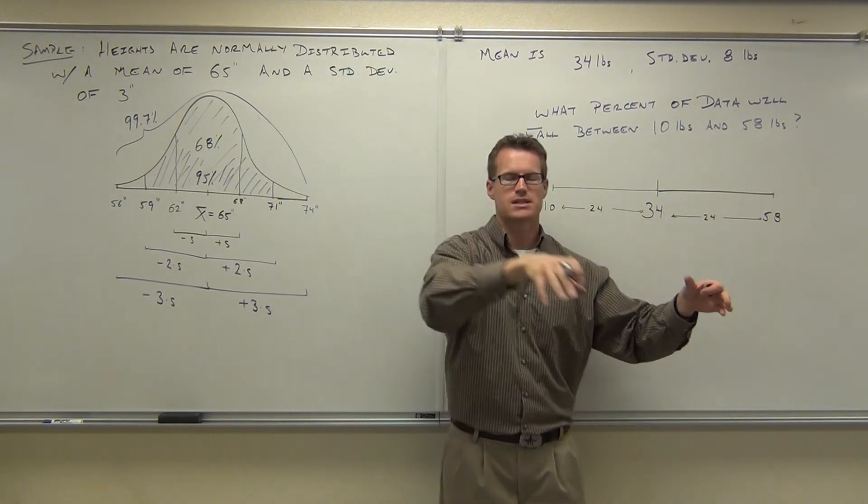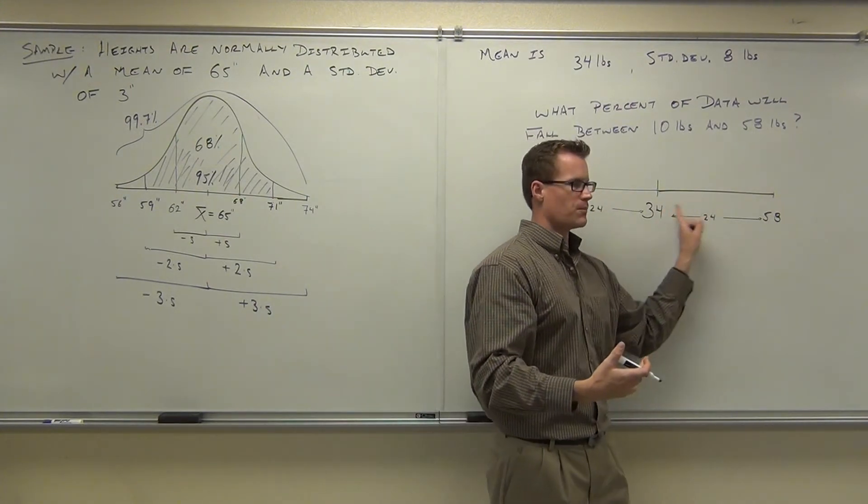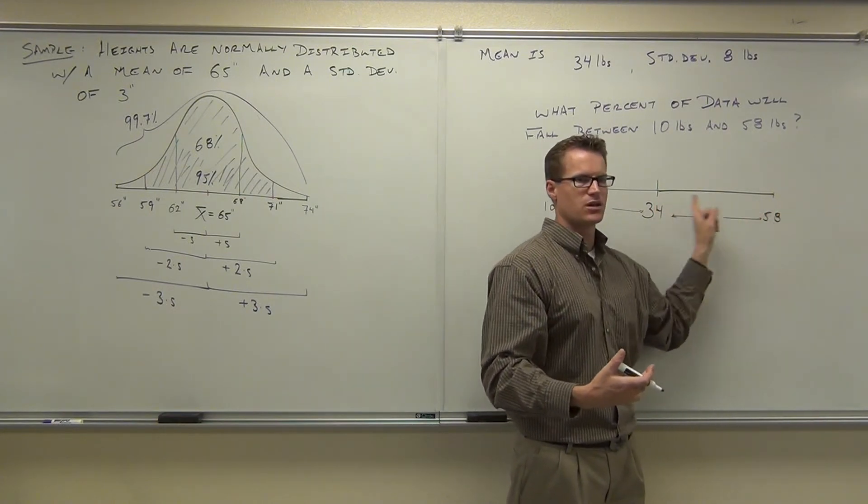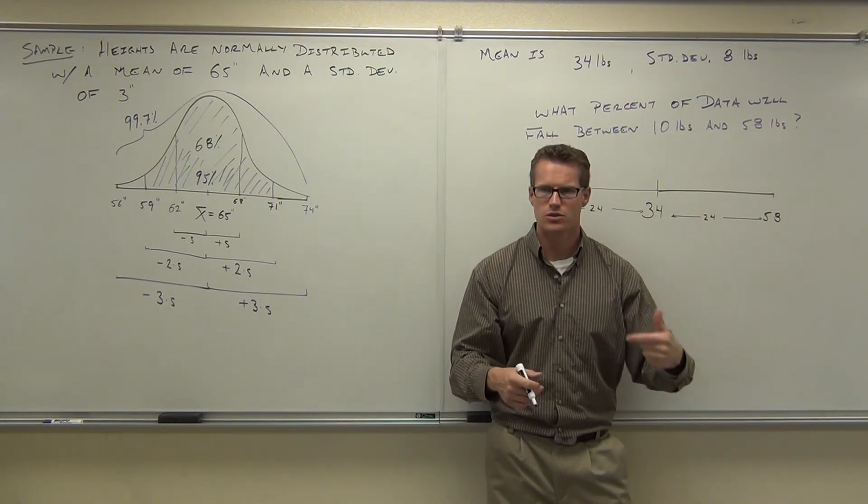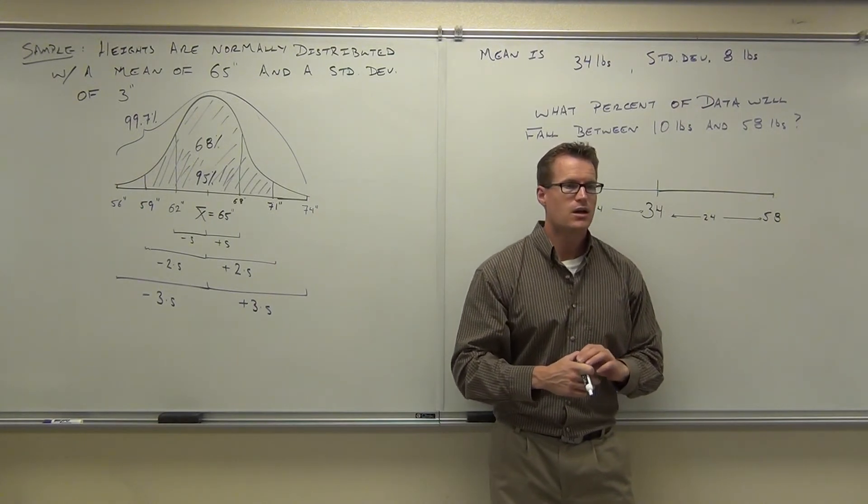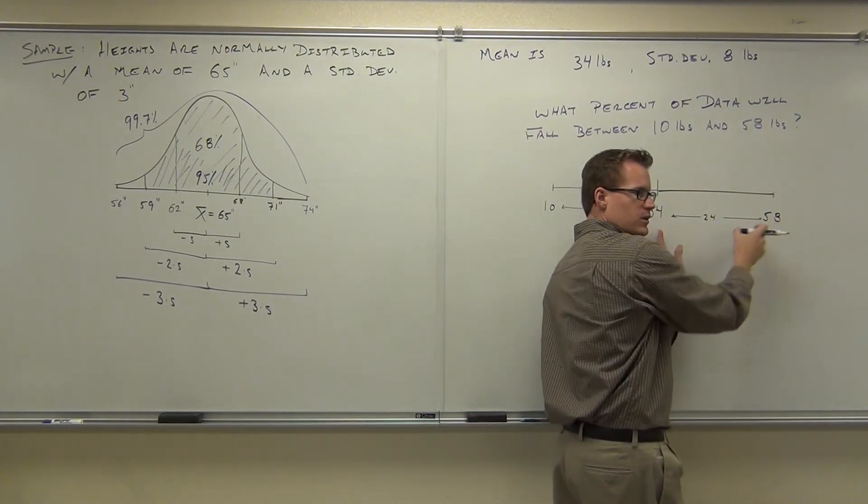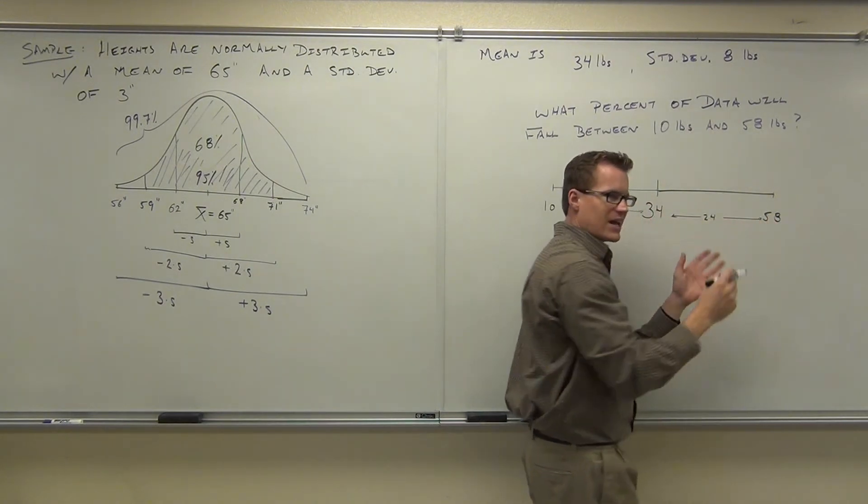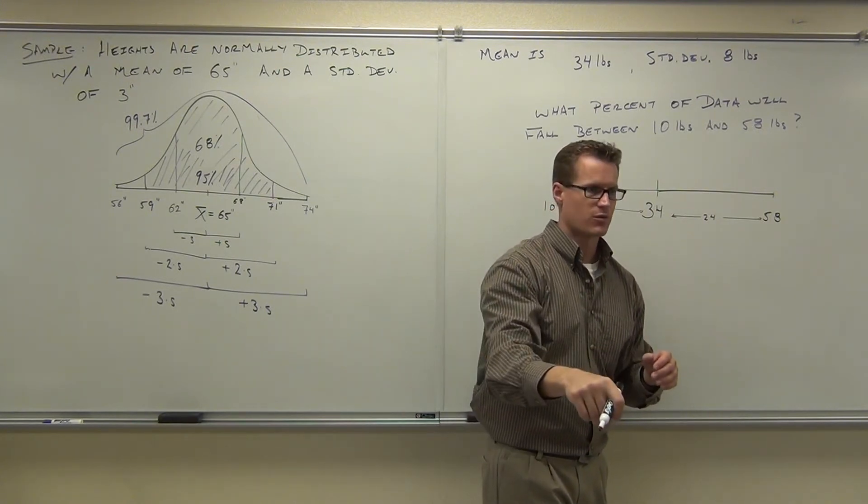Now, instead of adding 8 six times, there's just maybe a different way to do that. Think about this. If this distance is 24 and your standard deviation is 8, can you figure out how many times the standard deviation goes into 24 without doing it the hard way of, let's see, 8 plus 8 plus 8 is 24? Can you do it a different way? Say that. Divide the mean. We can divide it, right? Because you divide it. So we find the distance between your mean and the number that I want to calculate here. The number I want to find the percentage that falls between these. Take that distance. Maybe divide this by your standard deviation. And that will tell you the number of standard deviations that it is away from the mean.